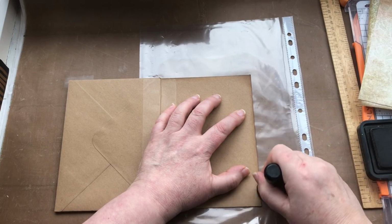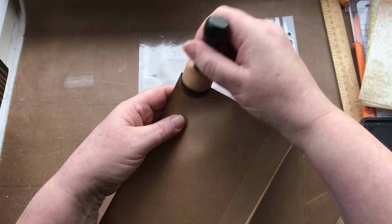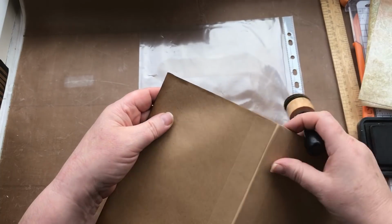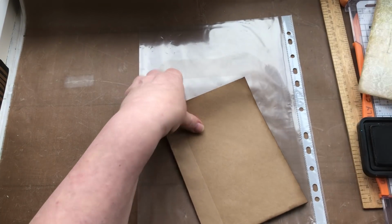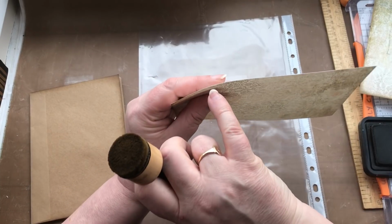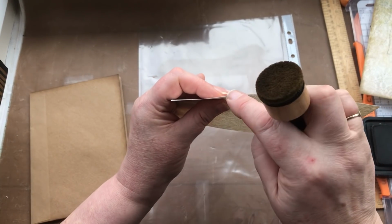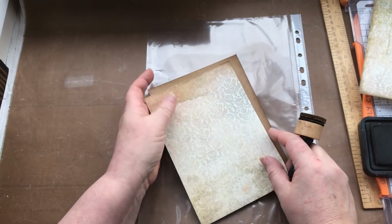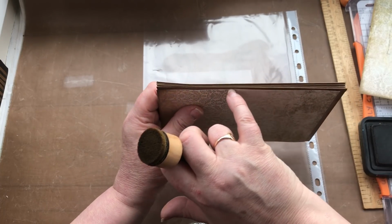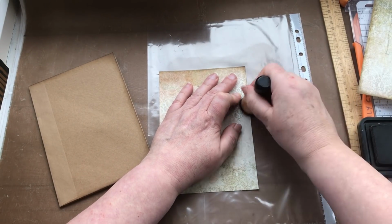Now, this is actually quite time consuming, or it can be, to get the coloured effect that you want. The other way of doing it is just to lift it up and run your dabber so that it's at an angle, so it's half on the envelope, and just run it off and just run that along quickly. So you also would need to do that with each of your papers. You would need to ink them up, because paper has a core, and the core of this one is actually white. No, this one's cream, sorry. And so it would leave a line between the edge of the paper and the envelope, and it's only tiny, but it's amazing how much it shows up, that line between the paper and the envelope. So if you ink it up, it just takes that away.